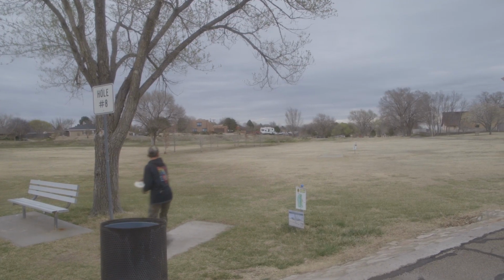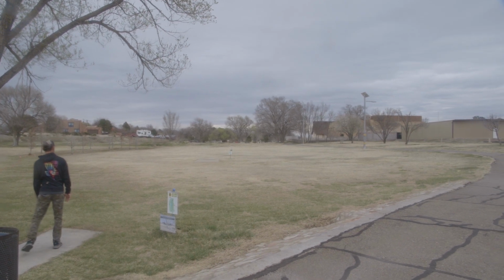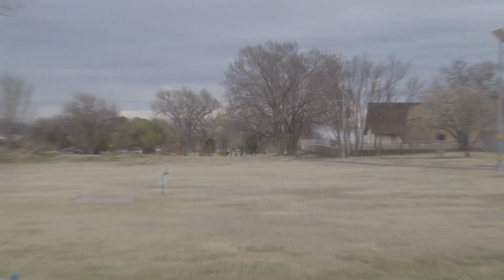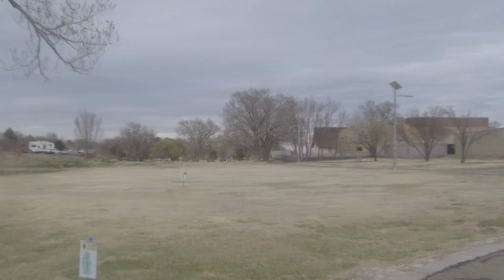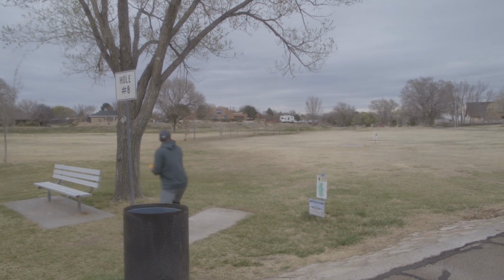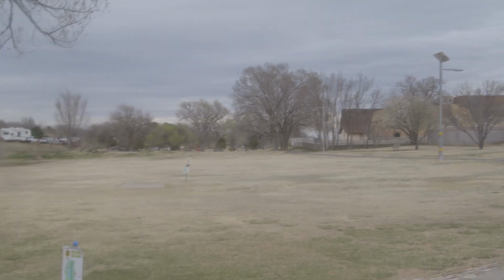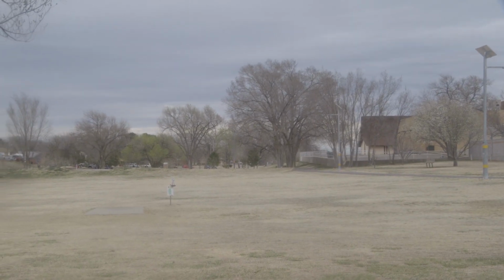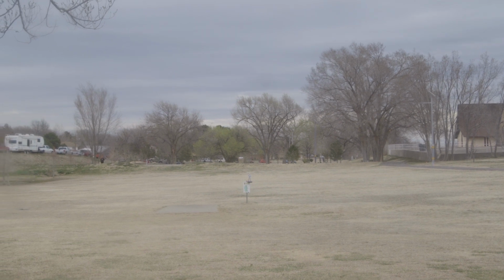That's a great shot. You know, in this hole, to me, it was a little deceiving. Alex throwing a little bit of a turnover. Hopefully that gets a little stable. Oh, and that's that squeeze in that you're talking about. That's exactly where the path kind of squeezes in on the left side. And Cody, let's see what he does on his last try for the round, and he puts it out there. He's a little wide, but that's coming back in. And that's past the mound, the longest drive on this hole.